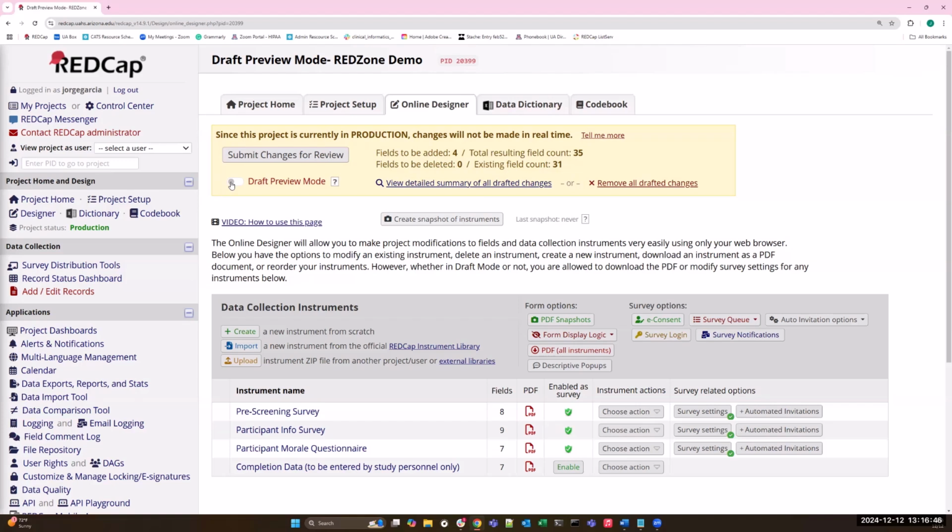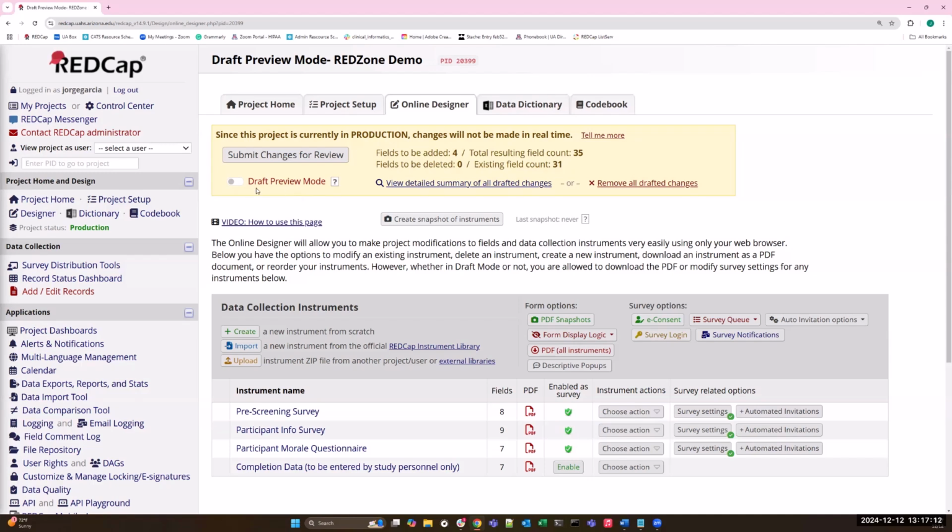And if you are asking somebody else to do testing, like if I make the change, I'm in draft mode, I ask you to make a change, George, you're not going to see my change until I submit the changes for review. In the draft preview mode, you've created a field.